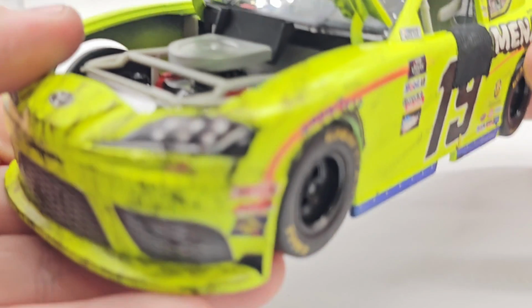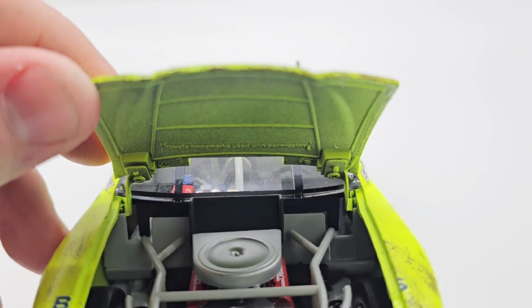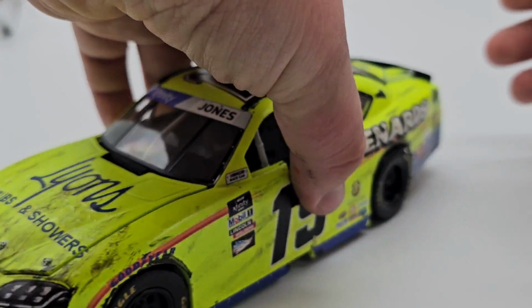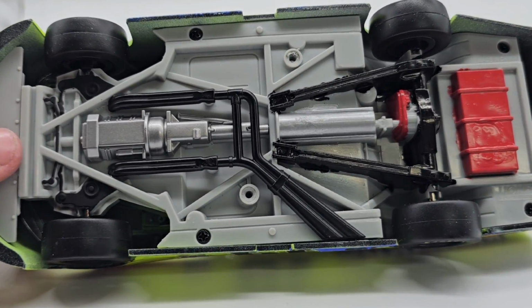Another thing is, I'm actually going to pop the hood here because I forgot to fix it beforehand. Which, I mean, it's not a big deal because it's just the hood. If I can get it open, that'd be nice. There we go. So, with the hood, you can see underneath here, it's just the paint. That's how it was painted. That's just what was left. I didn't paint it black like I was going to. But, oh well, my bad. I will fix that. And again, it was for my collection, and it was just underneath the hood, so it was not a big deal.